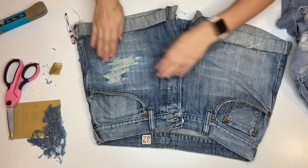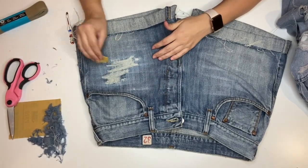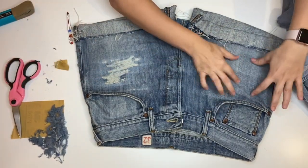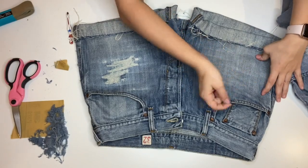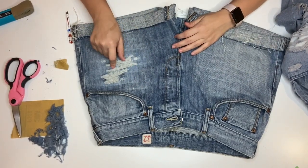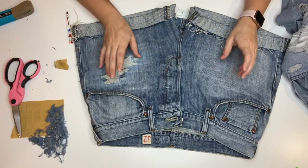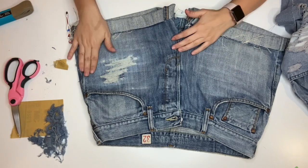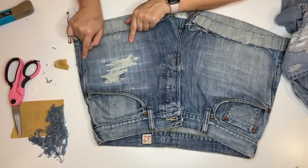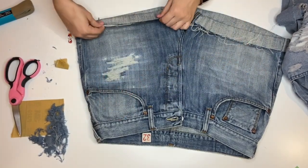So far this is what I have — obviously it's going to take a lot longer, it's very time-consuming. If you do it with sandpaper you can also do it by cutting a section where you want to pluck out the blue fraying, but I feel like that doesn't give you the same effect. I'm going to switch over to some shorts I already pre-cut. Look how beautiful it already looks — I want it to go a little bit deeper on this side and I want to add some distressing in the pocket area too.